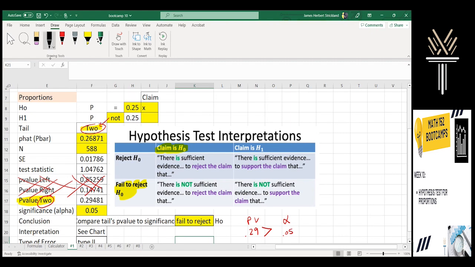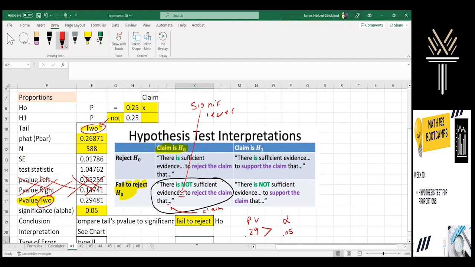So we're going to look for where they're joined at. Draw a line through, draw a line through. This is your interpretation. So that represents what you would say. And the three dots here is when we insert two different things. The first set of dots is where you mention the significance level. The second set of dots is where you mention the claim.